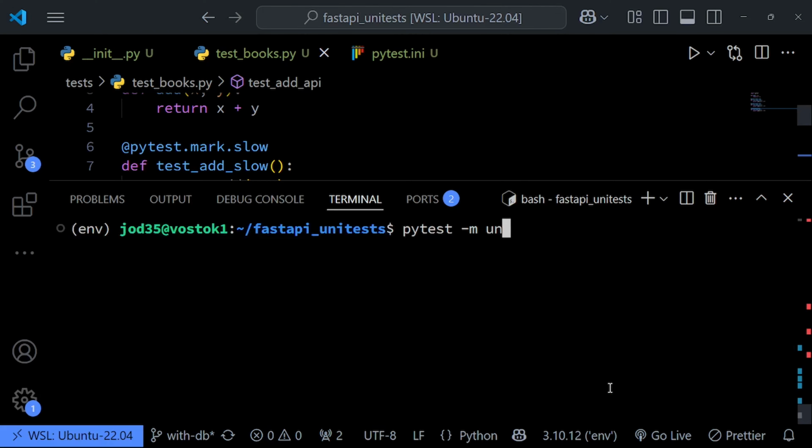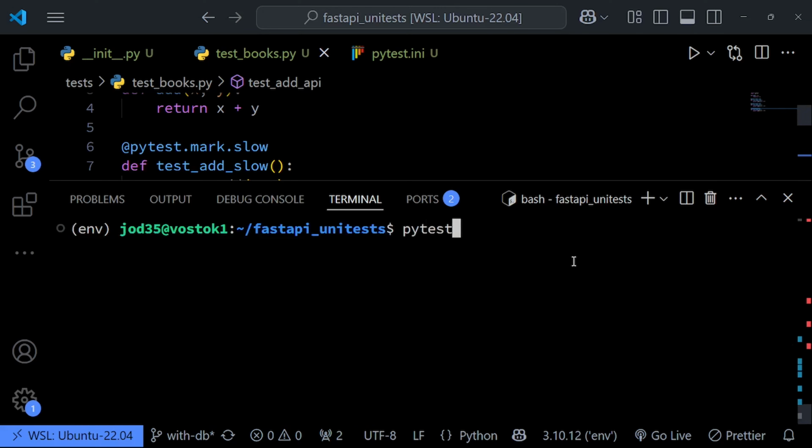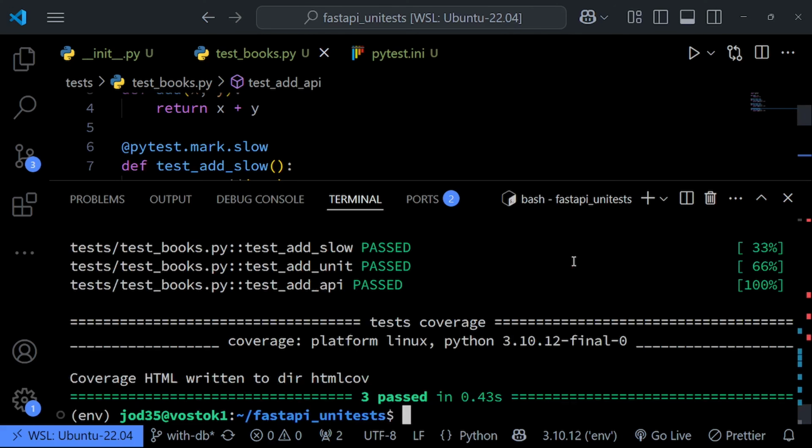And then if we are to, let's say, run our slow test, that test will run and the rest will be deselected. So if we are to only run pytest, then all tests within our test suite are going to run and all of them are going to pass. So I just wanted to demonstrate how markers work and how they help us to group tests using markers. So I hope you found that useful.